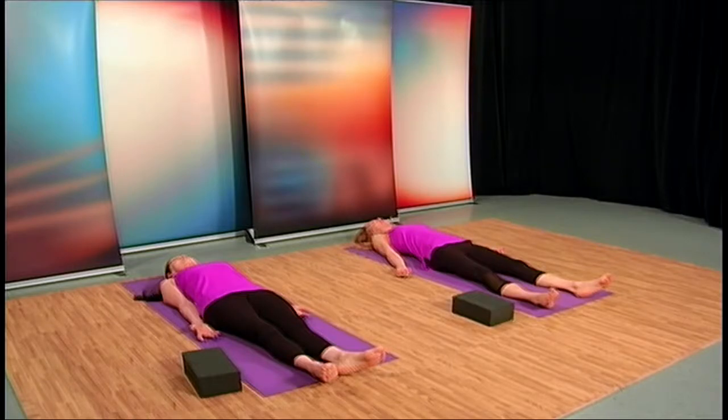And then just breathe deeply in and out through the nose, circulating energy through all those points, as we quiet the mind and relax the body.